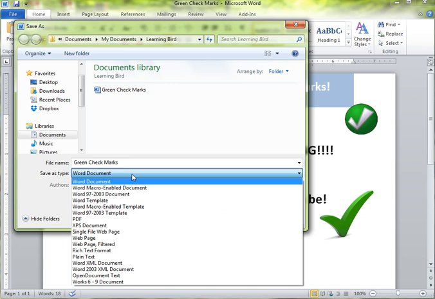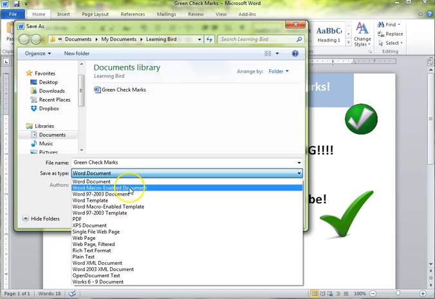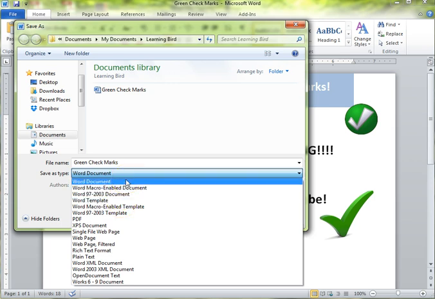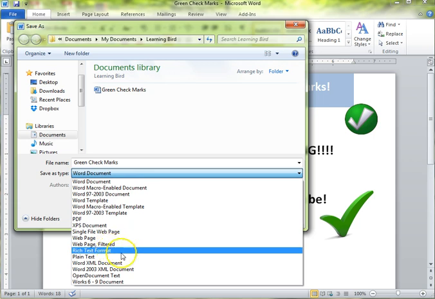If they don't have a program, or you're not sure what program they have, there are a couple of things that you can do. One, you can ask them. But if you don't have time to ask them or they're not available, there are a couple of formats that are pretty universal. If you're sending them just a Word document, just text, words typed into a document, then you might want to save it as Rich Text Format. That will give them the text, and it can be opened in all sorts of different programs: Microsoft Works, OpenOffice, all these different programs. Rich Text Format is a great way to send just the text, if it's just a text document.